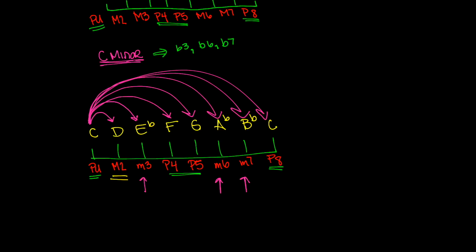Now, can I reference, let's say, these two notes? For example, could I say F is going to be my reference, and I want to do intervals such as this? And what's that interval? And what's this interval? Absolutely, I could, but it's not the normal thing to do. At this point, we generally want to start with our reference as being the root or the tonic.